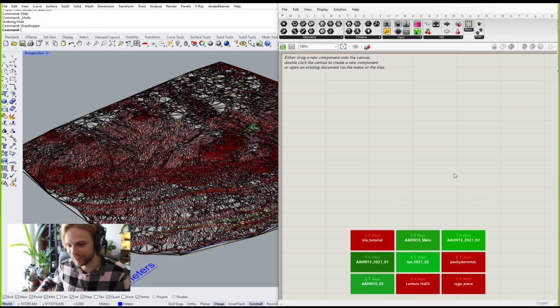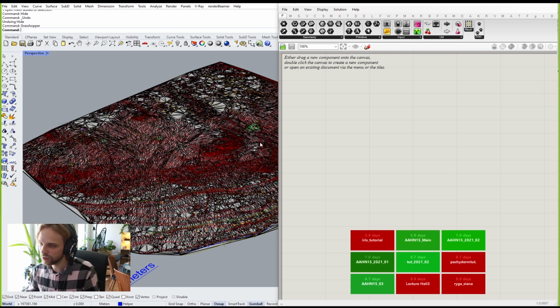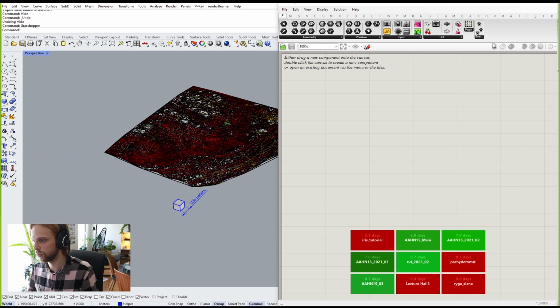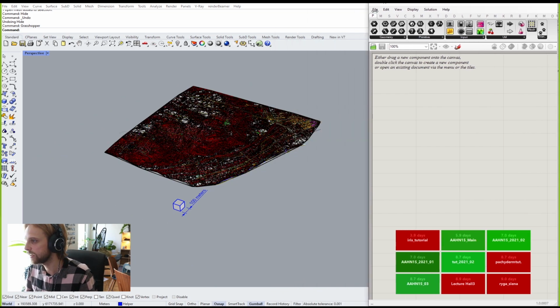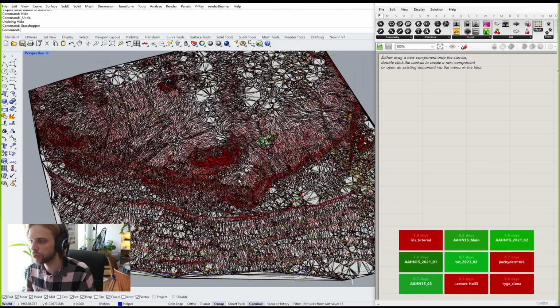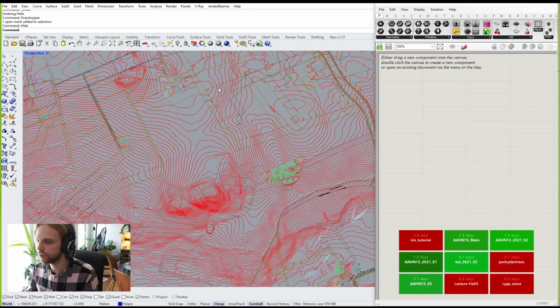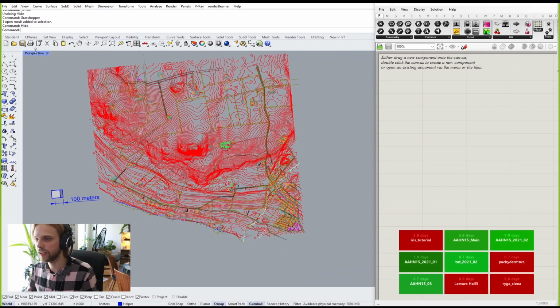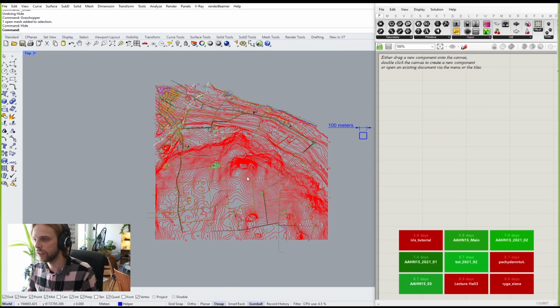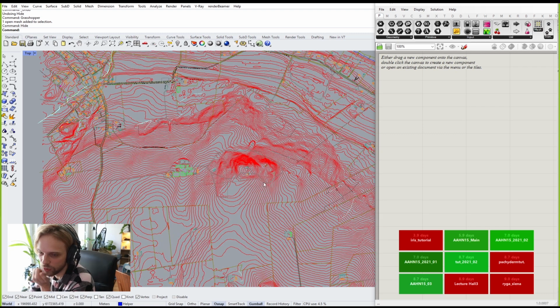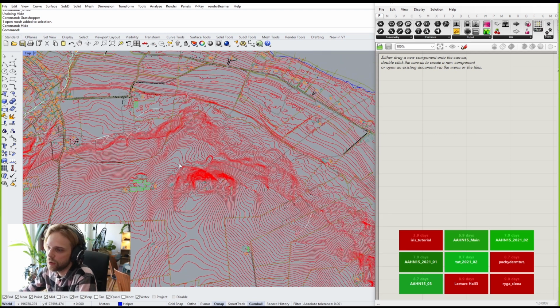Now we're recording. So you have your site model, you have your Grasshopper opened up. And what we want to do is extract a portion in which you would like to work, right? So first of all, you can just hide the mesh for a bit, and looking at it from the top view, navigate yourselves to which area you actually want to work in.